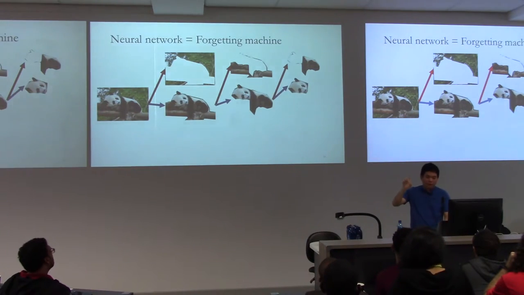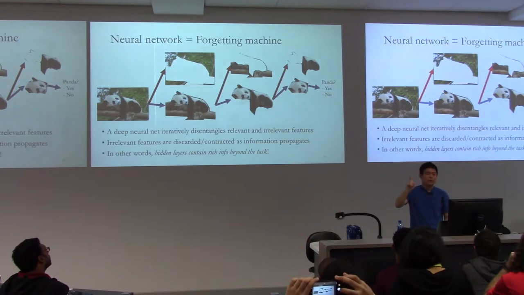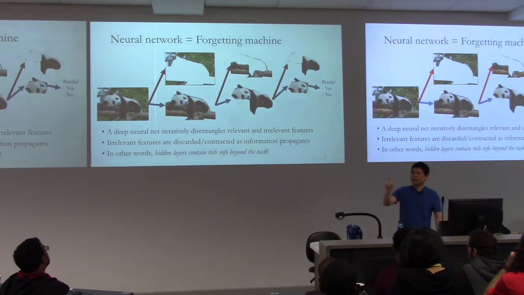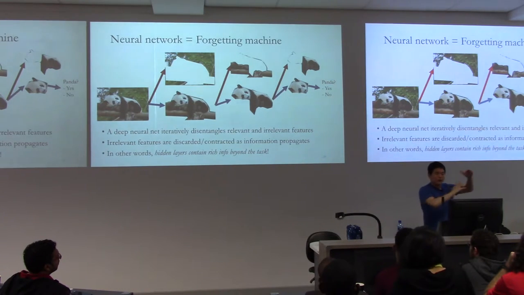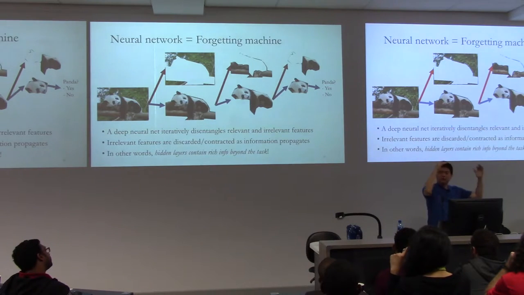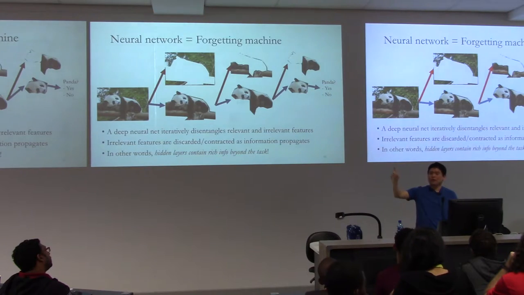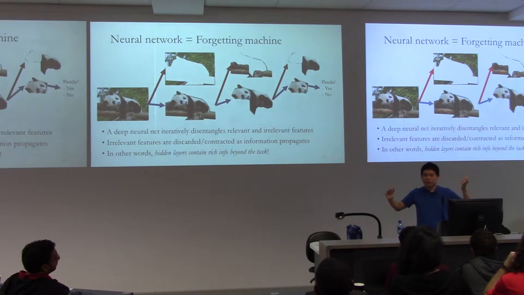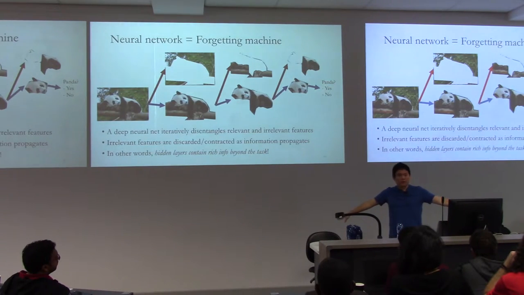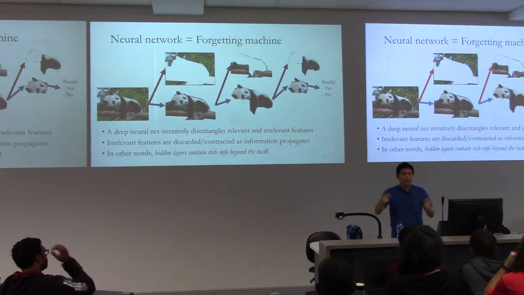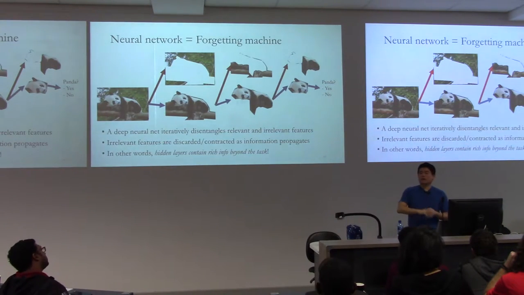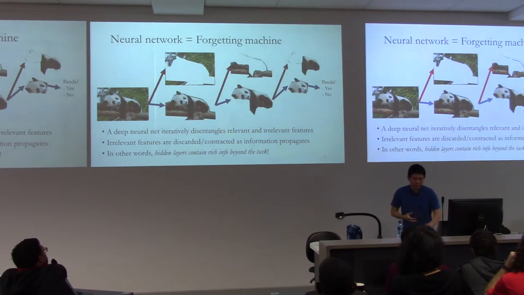And then what you end up with is a single bit of information that tells you whether it's a panda, 1 or 0. So we go from a very large amount of information, the full image, and eventually what we get out of this is a single bit. On the way, this neural net needs to disentangle all those different features, throw away all the irrelevant things, and keep only the relevant things. In other words, it actually contains an amazing amount of information within it that is not being utilized.